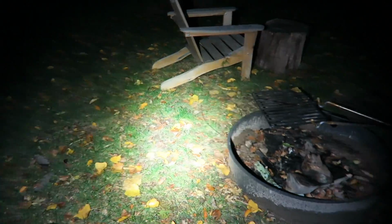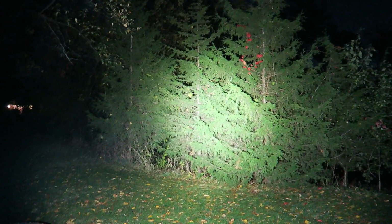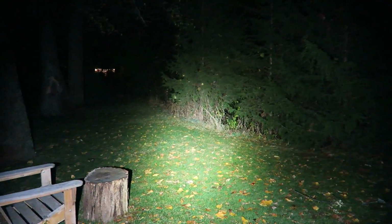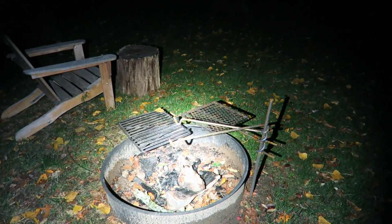Olight has got it right as far as the beam goes with this light. Let's see how fast it cycles here. Nice fast cycle, which is nice when you're having to hold a mode button down. We can double click on up into the 1500. Again, it is going to step down once it heats up or after a certain period of time.